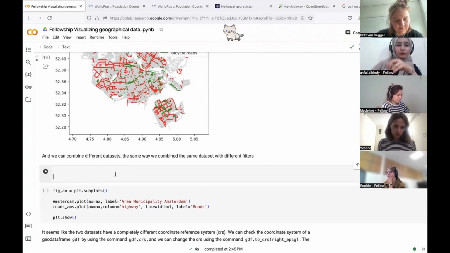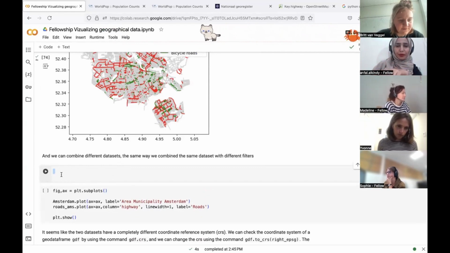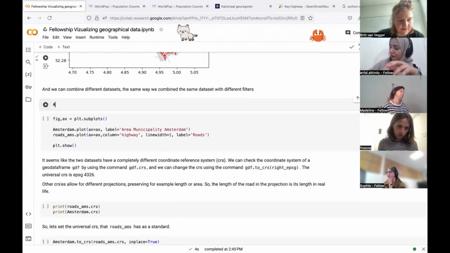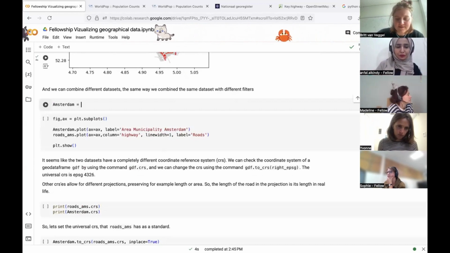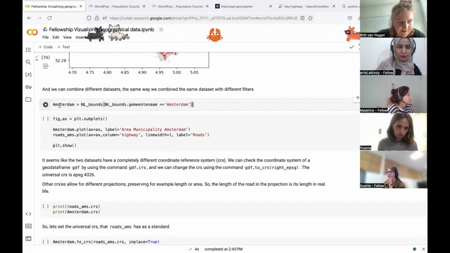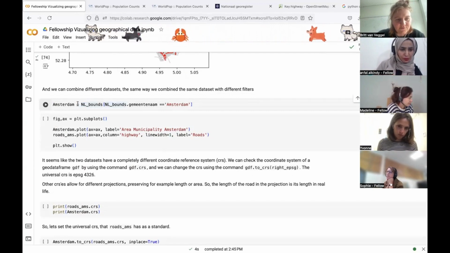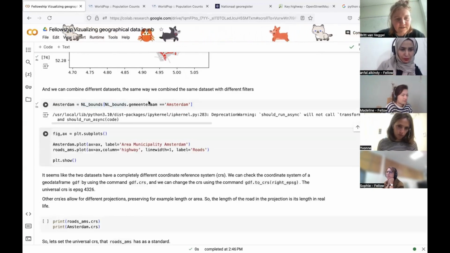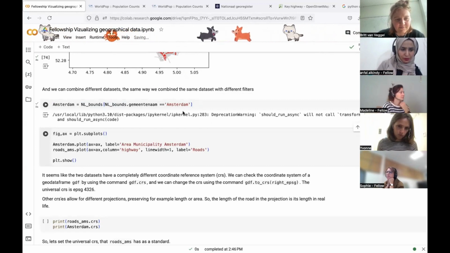Oh, now I've removed it. Okay, so I do Amsterdam is NL. Yeah, here we go. Amsterdam is equal to NL bounds, and then gemeentenaam is Amsterdam.